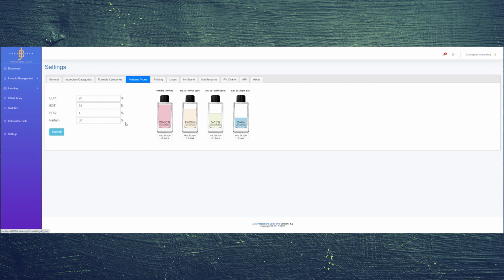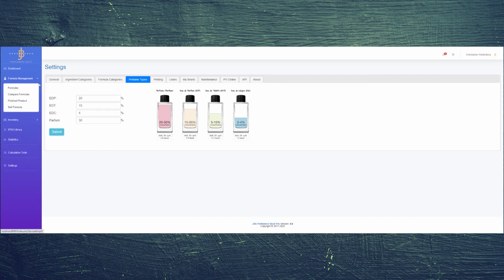But if we wanted to try our perfume out at 16%, 17%, 18%, 19%, or indeed 5%, 6%, 7%, 8%, and so on and so forth, then this is the screen where we have to change it. So we have to change one of these values to the percentage that we want to try, and then we basically just press submit.